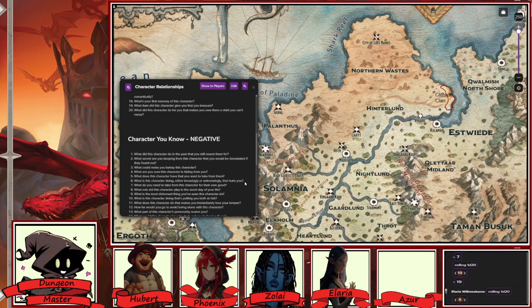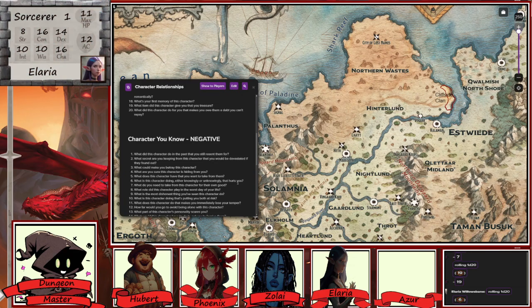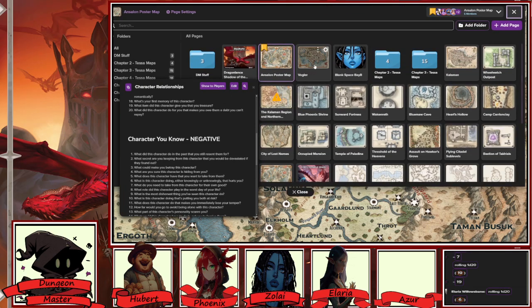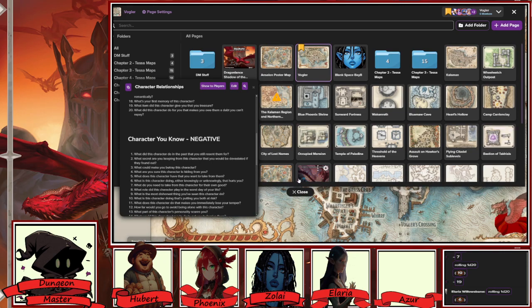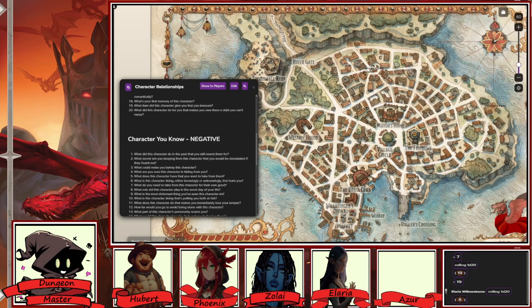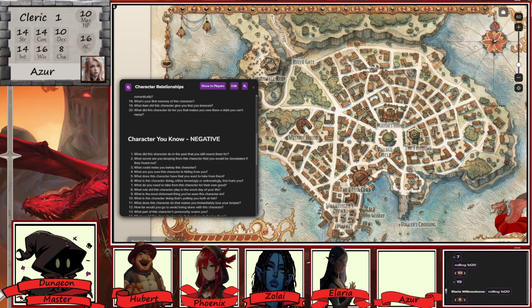And who is this for? This is for Zalai. What is this character doing, either knowingly or unknowingly, that hurts you? She trusts Brock over me. Oof. That one's a pretty obvious one, too.